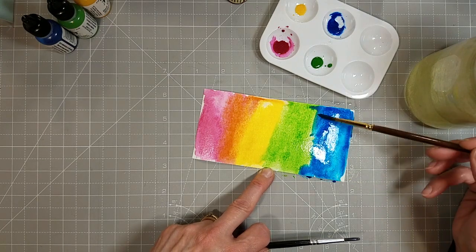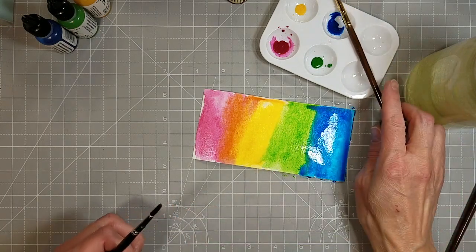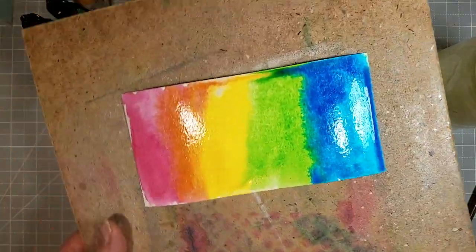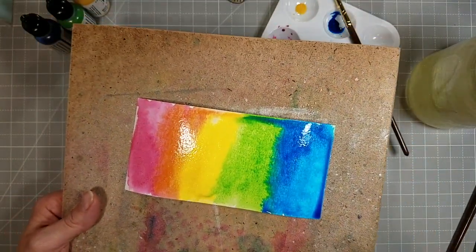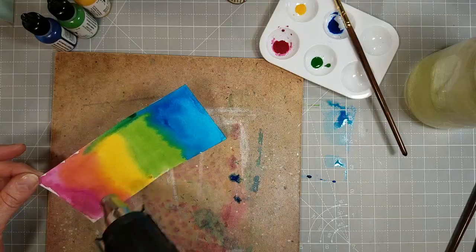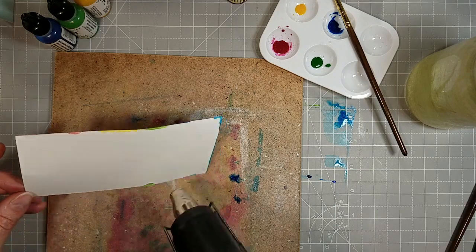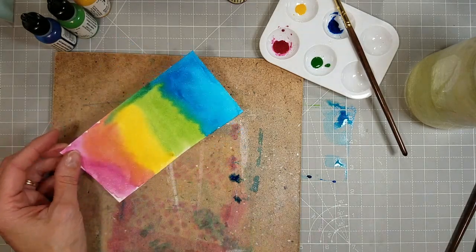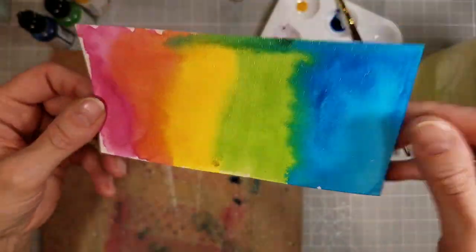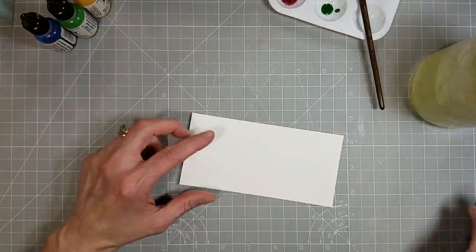We have this gorgeous peacock blue, and the shimmer in that is incredible. You can't really see it very well while this is wet, but when it's dry, it's amazing. I do use my heat tool to dry this thoroughly, and now you can really see the shimmer come out. Look at that. Instant shimmer watercolors.